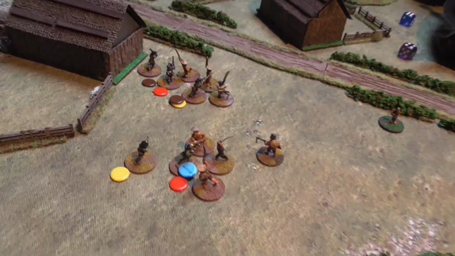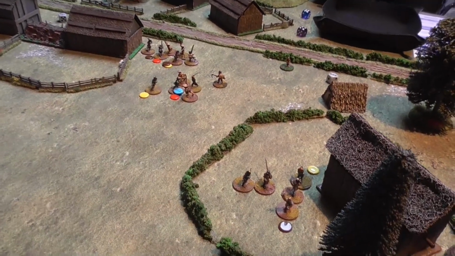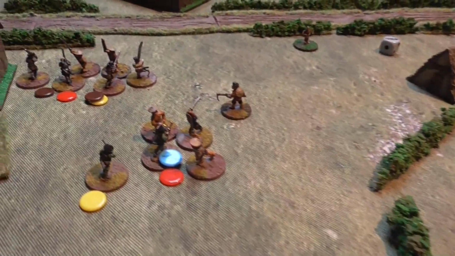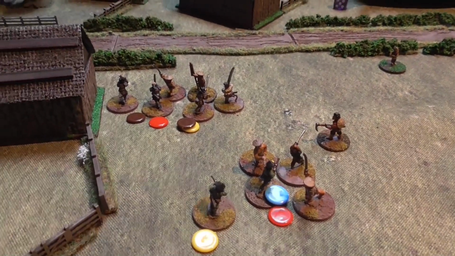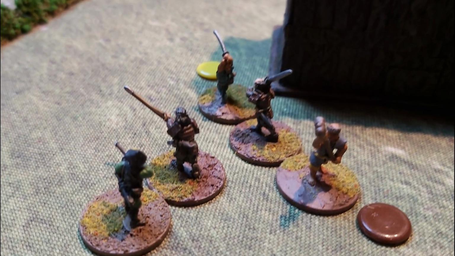We were really breaking the back of their defence line. The yellow is a light wound, red is a severe wound, and brown is stunned. For those looking at the counters we were using there, you can see how much damage we were inflicting on one another.